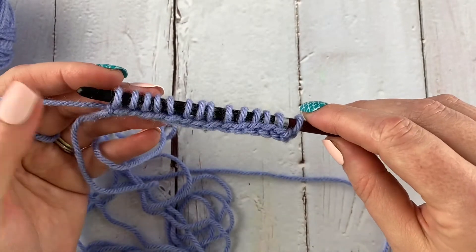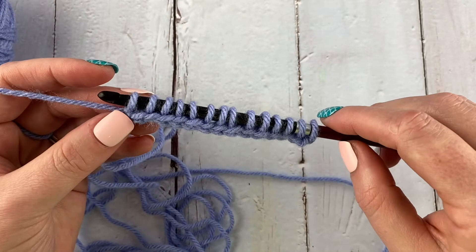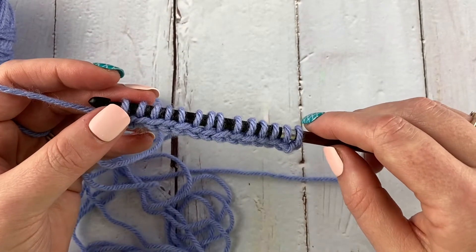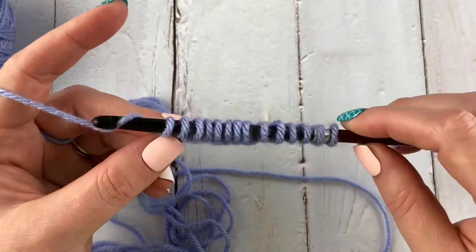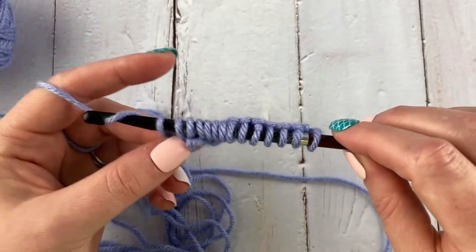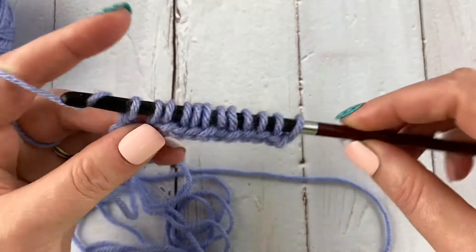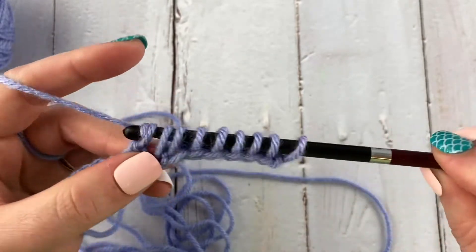It's always the most painful when you're doing back loop or back hump — there we go. Now we have all of our loops gathered and we're going to do a regular return, which includes working our left edge stitch. I explain that in much more detail in the introductory video — I highly recommend you go watch that. To work that, you just chain one, yarn over and pull through one. A regular return pass is to yarn over and pull through two loops at a time all the way down until you only have one loop left on your hook.